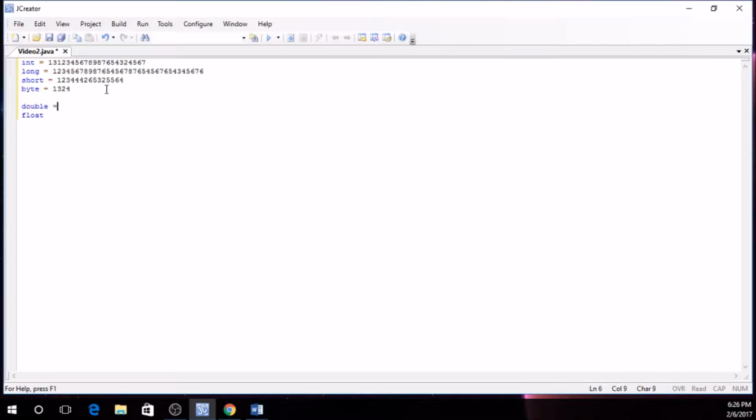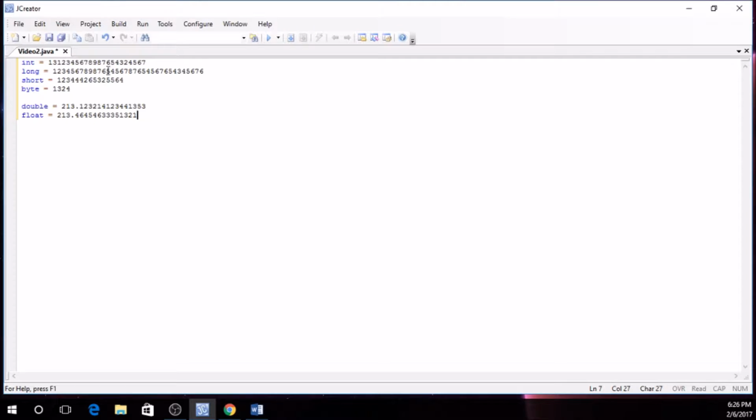It's kind of the same thing here. Double could store that much, and there can also be a whole number in front of here. And float could maybe store like that much. So now what's the difference?